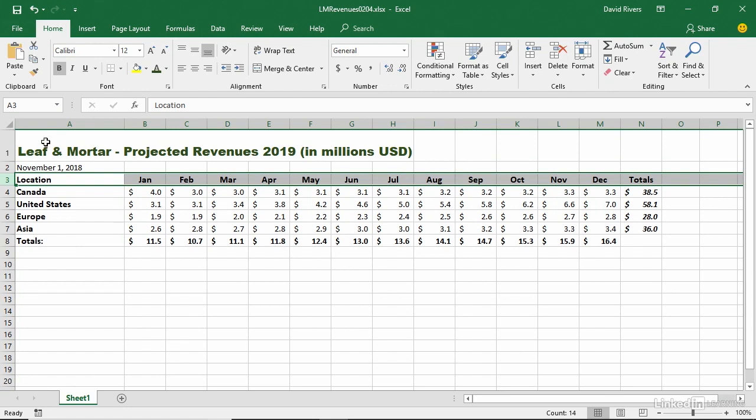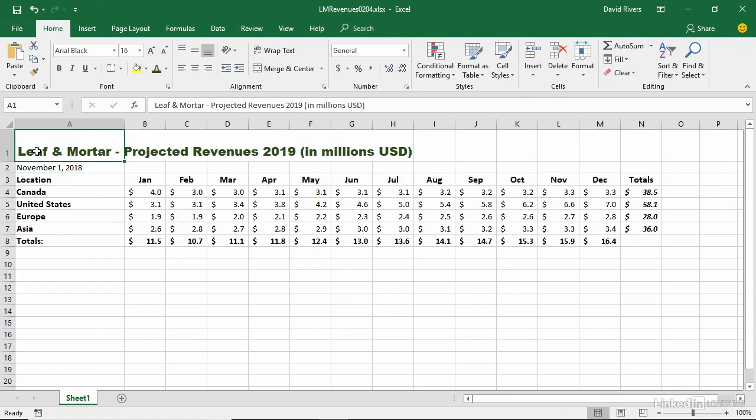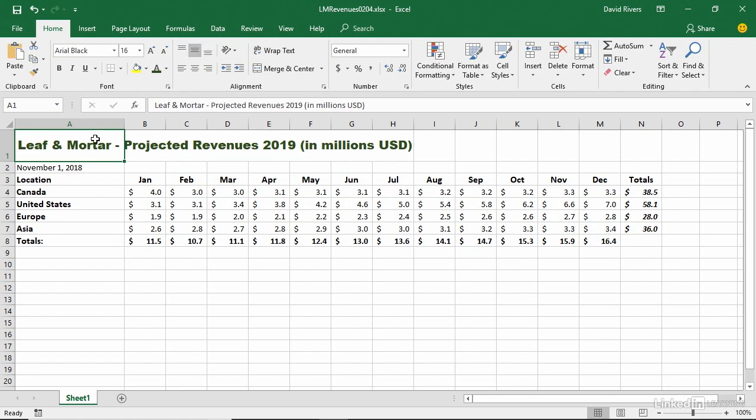So at this point, we might want to go inside cell A1 where our title was typed and perhaps change the alignment so it uses the middle of this row, and that means going up to the alignment group and choosing a different vertical alignment. Middle align is going to bump it up a little bit, and you can see how we created that extra space without adding an extra blank row.